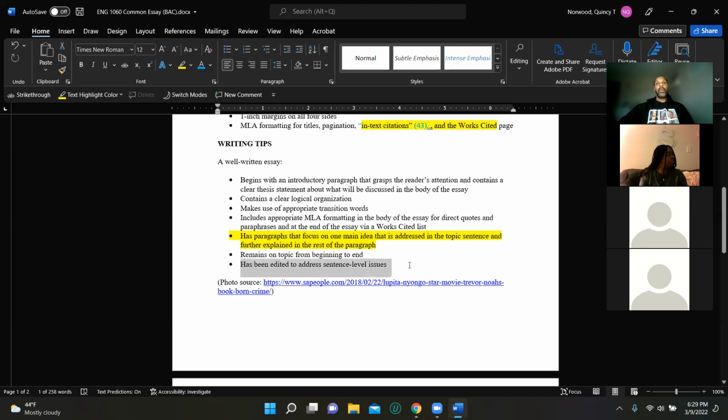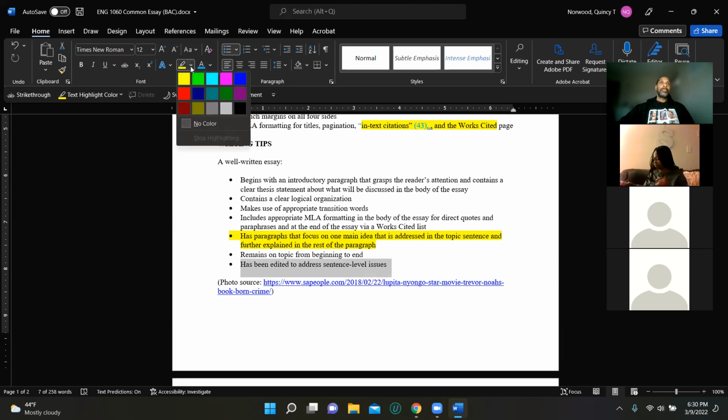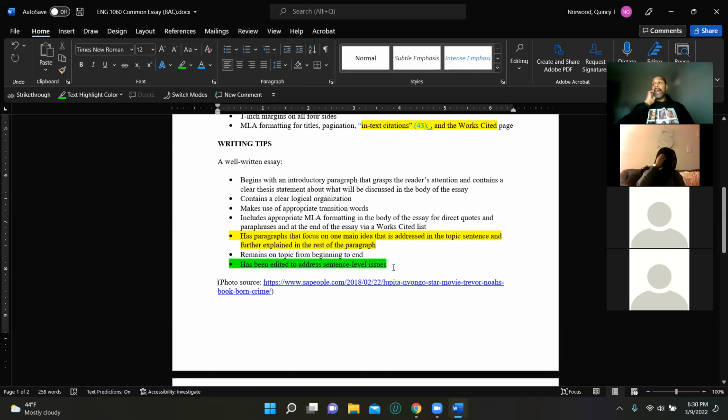And then finally, your final draft, we aren't even worried about this right now. But when you get to the final draft, we're going to start doing more of our inquisitive exercises now that we've reached the common essay. Just make sure your final draft is edited to the best of your ability. But again, we're not even there yet. We're just in the very early stages of brainstorming and then getting that first rough draft together. And your first rough draft is probably going to be rough, and that's fine for this essay. Remember, just as with your first essay, your first draft isn't the final draft. So don't put unnecessary pressure on yourself.